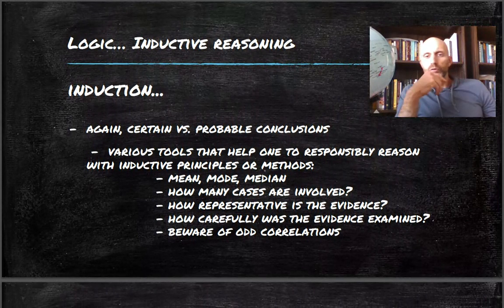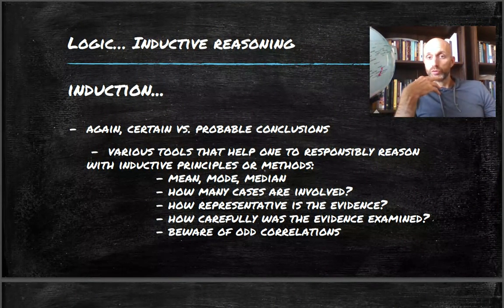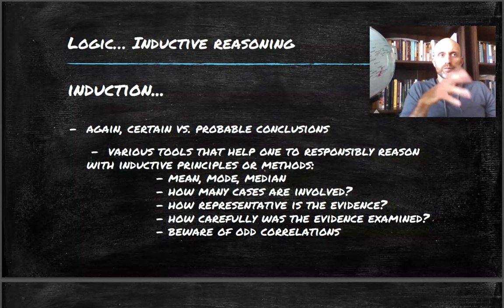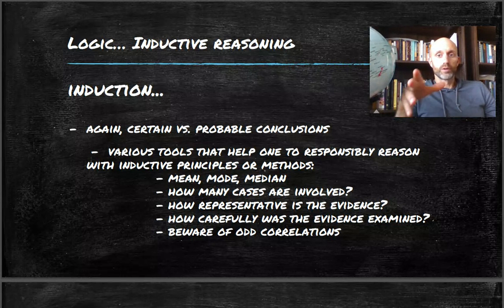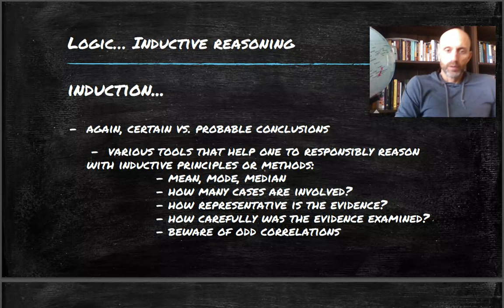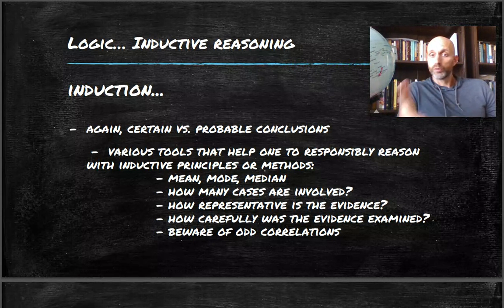But they're also very important questions to keep in mind when you're reading the conclusions from those who have done statistical analyses, especially in light of, say, as of this recording, we're in a political season with polls showing numbers for who's supposed to vote for who and who's going to win this or that election. Well, ask the question: this polling data, how many cases were examined? How representative is the evidence? Did they poll people from a wide range of demographics, socioeconomic backgrounds, and so on? Or is it very limited in scope? And then how carefully was the evidence examined?